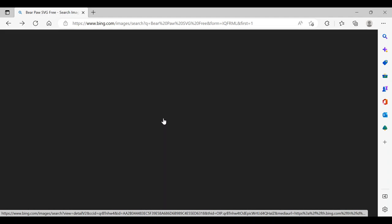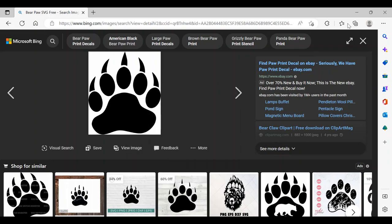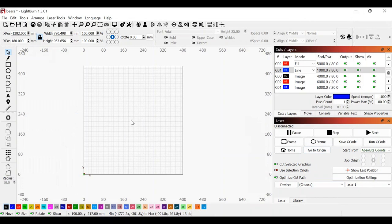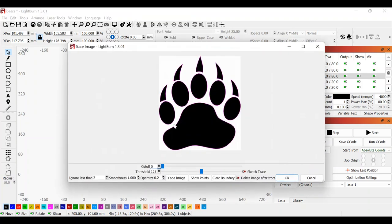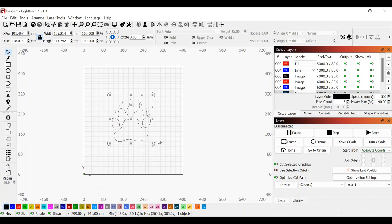Minimize the browser, go back to LightBurn, right-click again, and paste — that brings the image into LightBurn, just that easy. Click on the image once more, right-click, and trace the image. You can fade the image with this button down here to reduce how bright the black is so you can check the lines — and they look good right from the beginning. Click OK when you're set. You can also select the option to delete the original image when it creates the vector, so we don't have to do an extra step. Click OK and there's your bear paw.